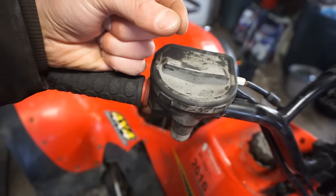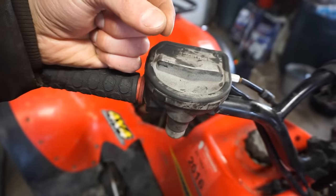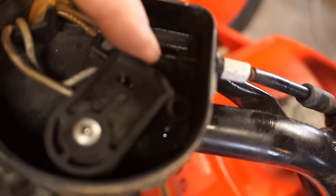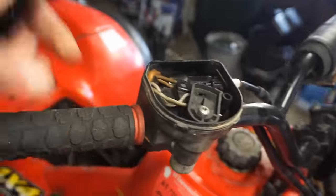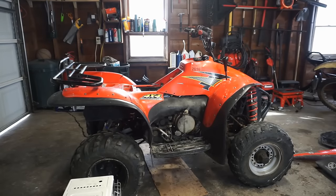The two wires were touching. So I think that would kill the machine. The two wires right there. See those two wires right there? When the throttle is too loose, those two wires connect to each other. And I think that's what was causing our kill problem. All right, here we go. Let's try her out.